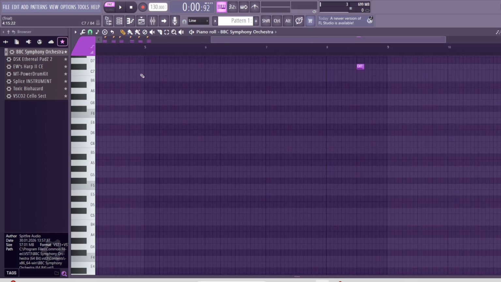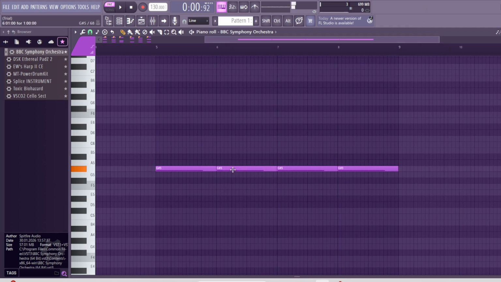If you remember from the previous episode, you have 4 for time signature. So that means you can have 4 simple chords, but of course you can have more or less. So let's make some random progression.